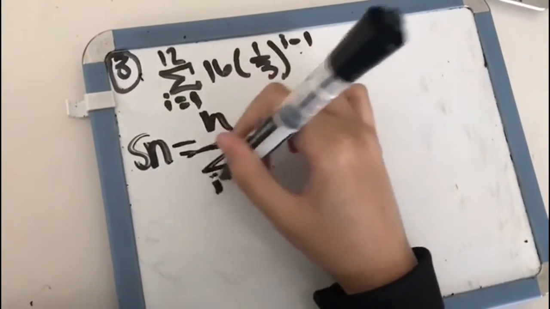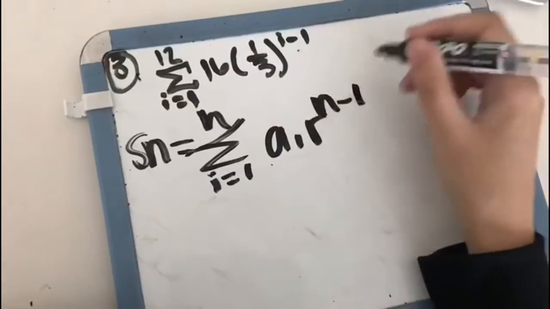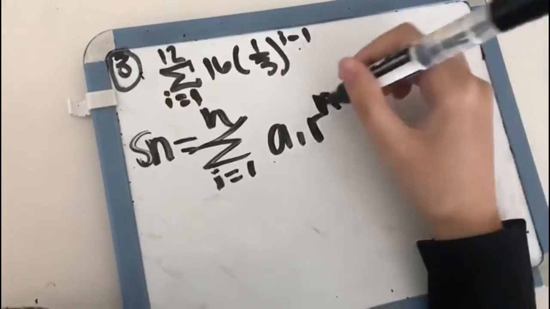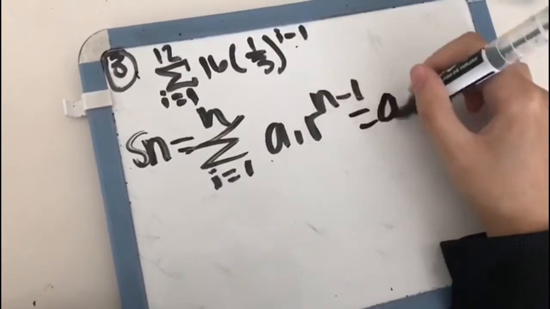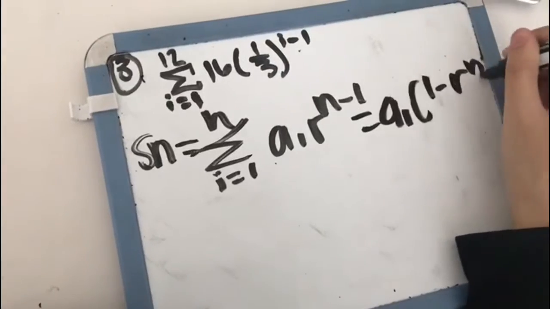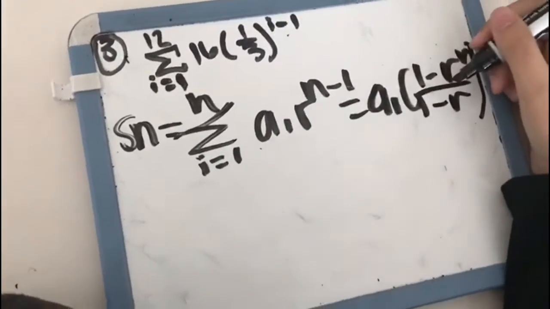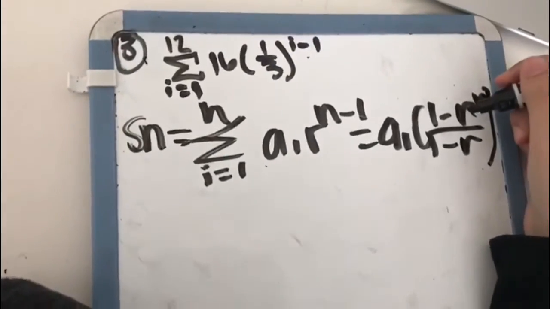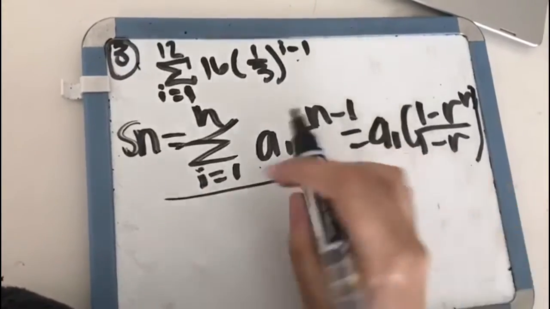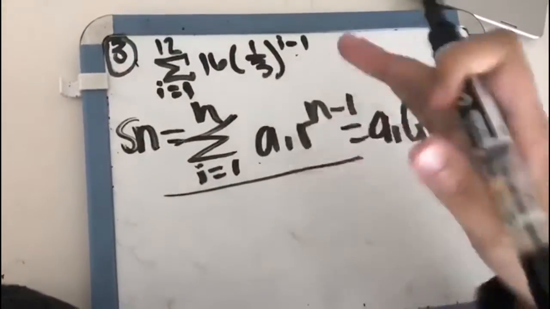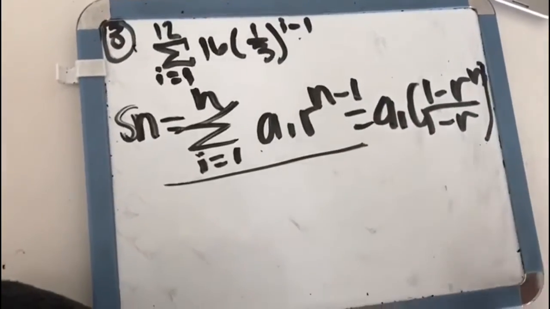S_n equals n a1, or n minus 1 or i minus 1, it doesn't really matter. It could be n or i, and then it equals a1 times (1 minus r^n) over (1 minus r). So this is how it looks as a formula. Sometimes you don't really have to involve this part at all, because you're basically already going to find it when you're solving step by step, but I just included it to show you how it looks when you're doing it.